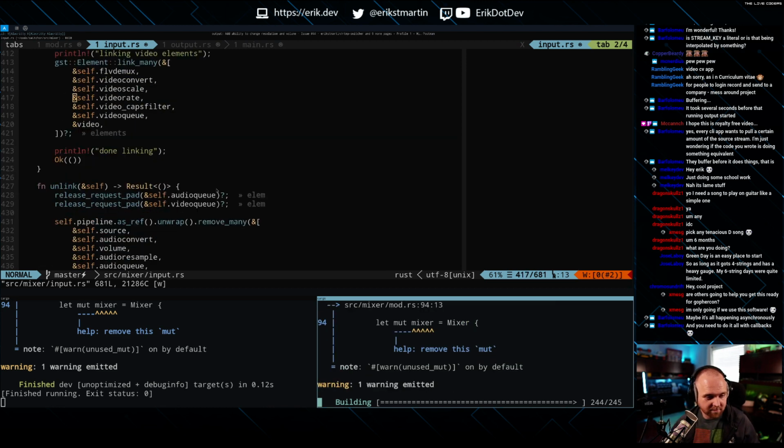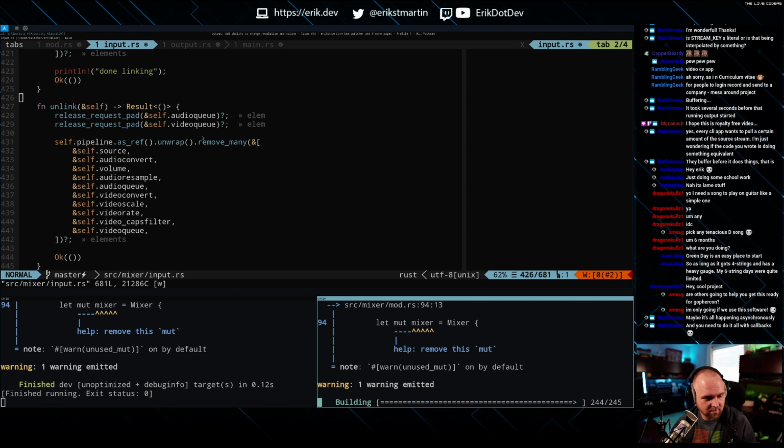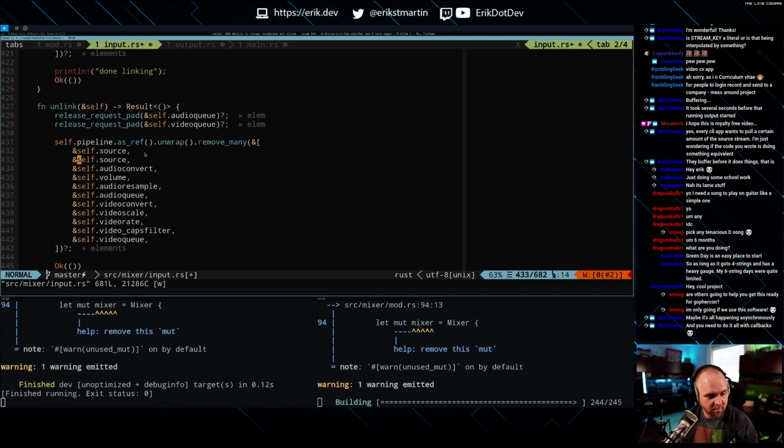I mean, we're still going to have an issue, because right now that state change is happening before we link, so none of this is going to really matter. Oh, we need to remove our FLV demux here too.